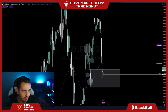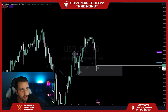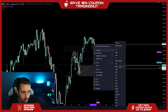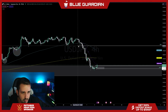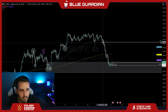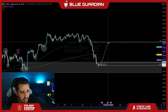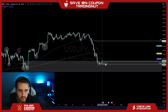So go back out to the daily level. I want to see if we can get a bullish move off of this. But if not, we got to understand that there still is a daily and 4 hour level of supply up in here that I will be paying attention to. This is the daily, but I'm just going to mark up the H4 now and define it a little bit on the H4, which would be right here. So there we go. There's H4 right here. There's another one right up in here, but I would say that this is in confluence with the daily. So if we can get a pullback up into here and then get a reaction, I'll still look for sells. But until then, I'm going to try and catch the buys off of this daily level of demand.